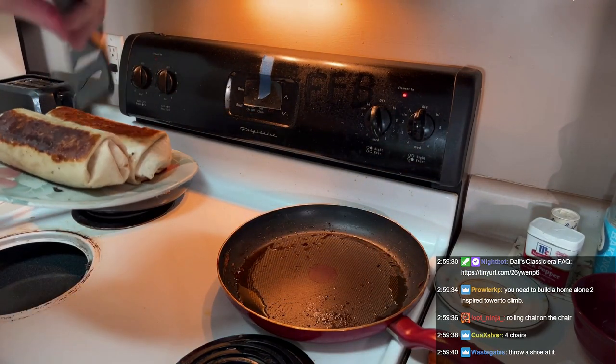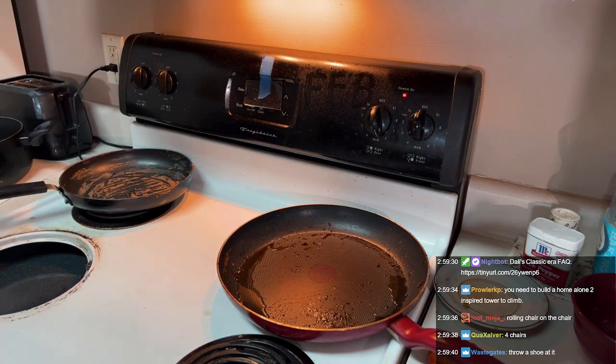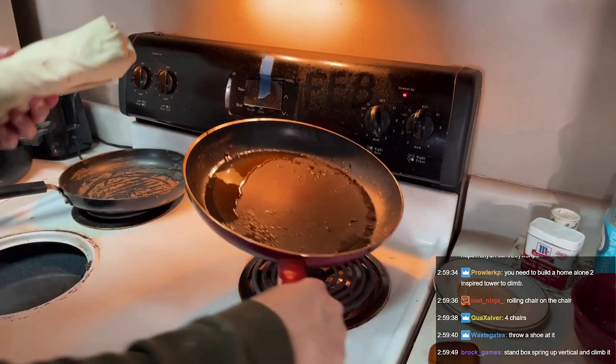All right, there we go. Burrito number three. I guess we're making four burritos. Yeah, fuck it. Okay. Another little small boy here.